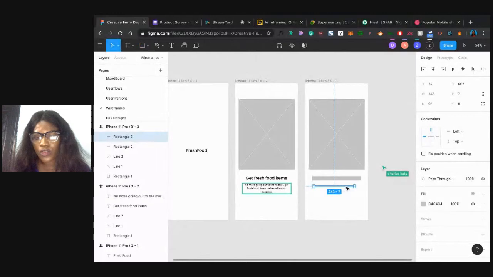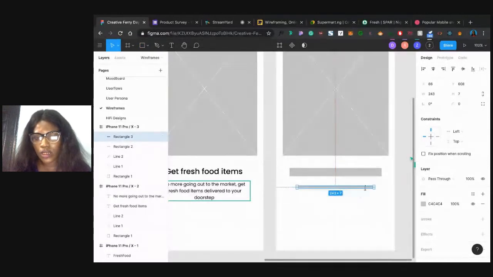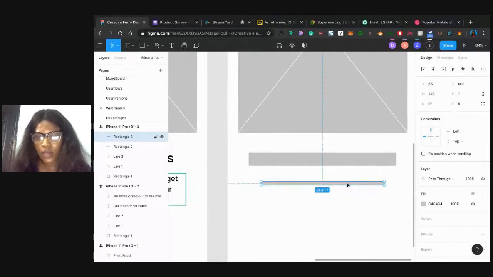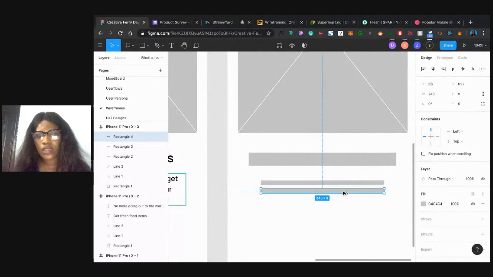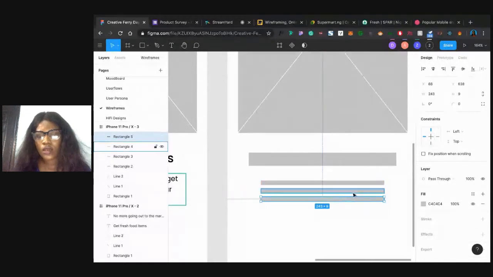So you don't waste so much time with it and end up wasting a lot of time doing your wireframes. Wireframes are supposed to be done as fast as you can, so you keep iterating and iterating till you're done.